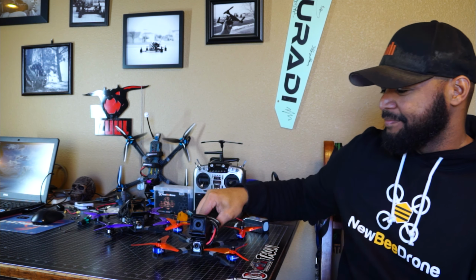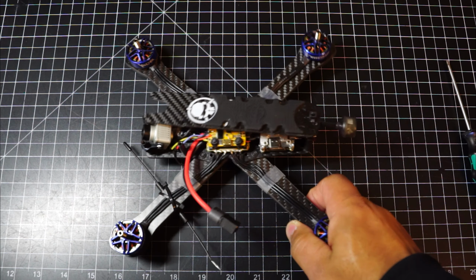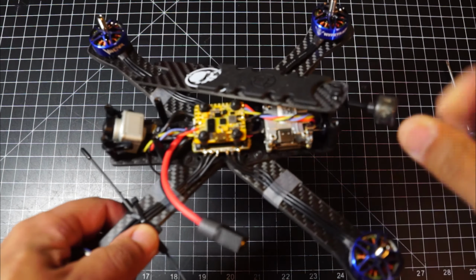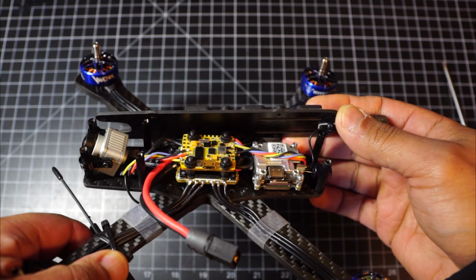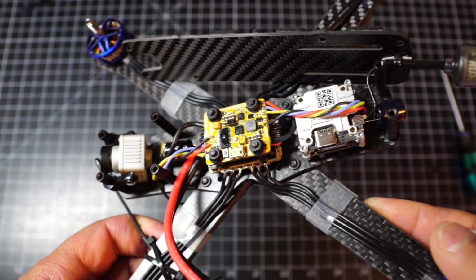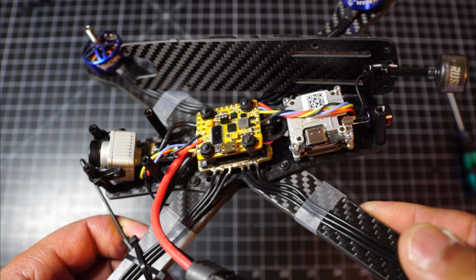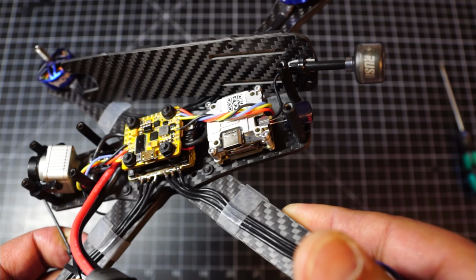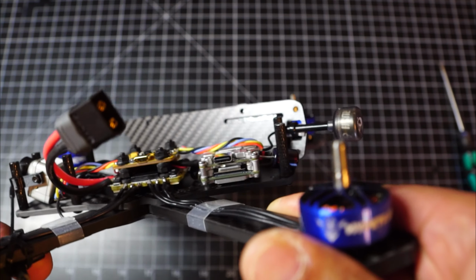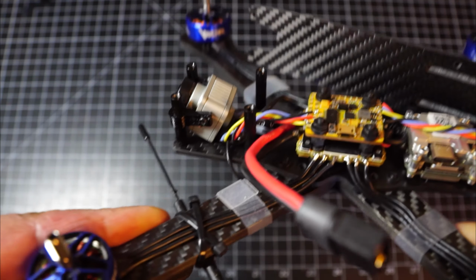Alright guys, so we'll just take a quick look at the CL1 build with the Caddx Vista. I'm not going to take it all the way apart because my cherry antenna is zip tied to the top plate. So, Newbeedrone 20x20 stack, M3 mounting. Vista is just taped on like my other build. Crossfire nano receiver up front there under the camera.